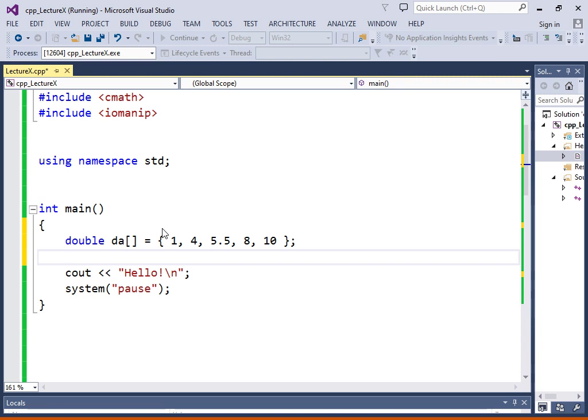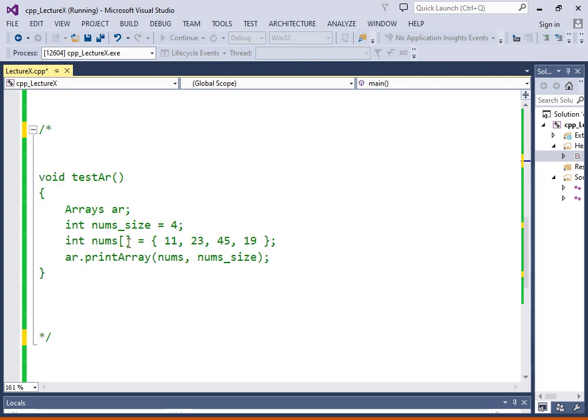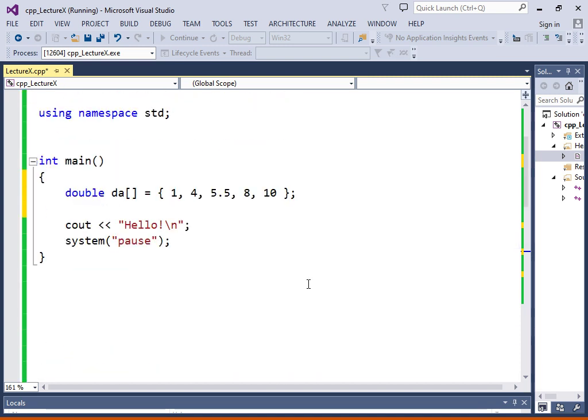I think you have to initialize how many. No, you don't. If you leave that out, and yes, you can, it counts how many, and it fills it in for you when it compiles. What about that last time? Last time we allocated it, and we weren't giving it any data, so we did put a number there. Like this. We still didn't put anything here, but we could have. We could have put nums_size there, and that'd be a perfectly valid thing to do.